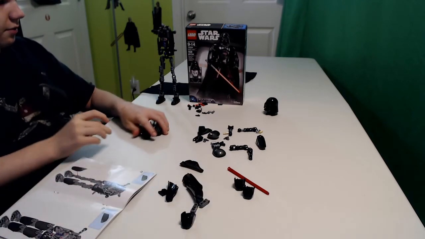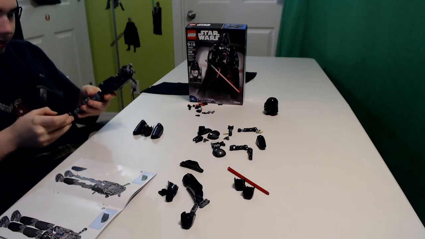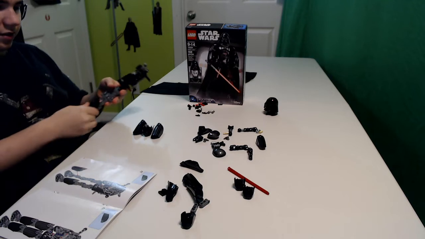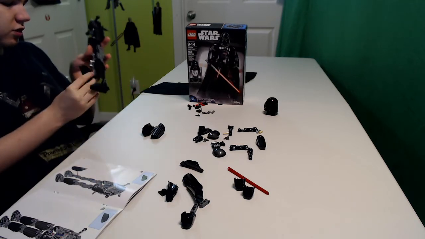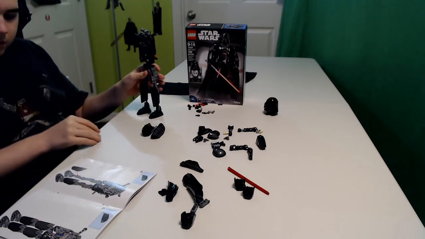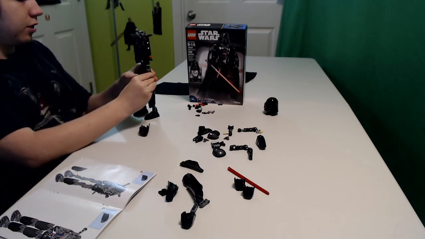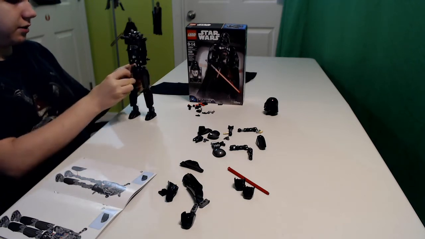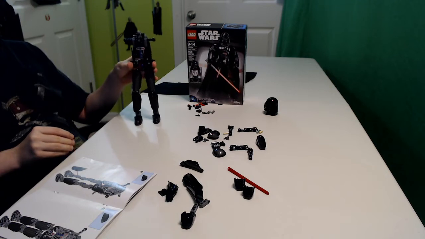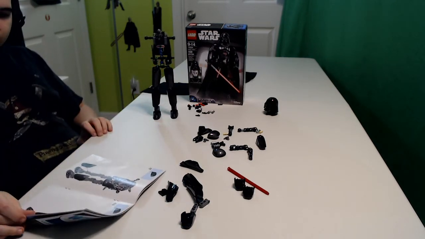See if I can find it. Let's see, I need the one that does not have the design on it first. Put it on the bottom of the leg. Then the next one up with the pattern. It's already looking more like Darth Vader. It's already got the legs on.